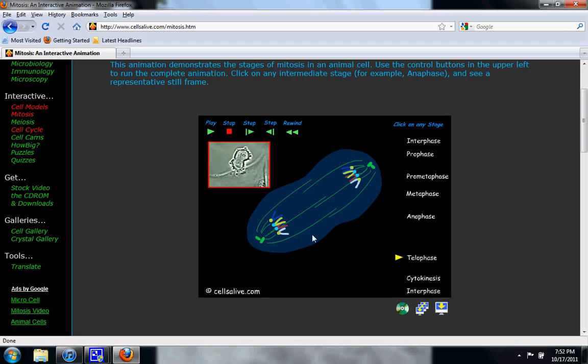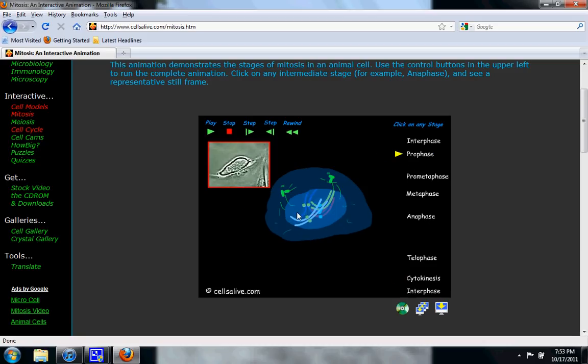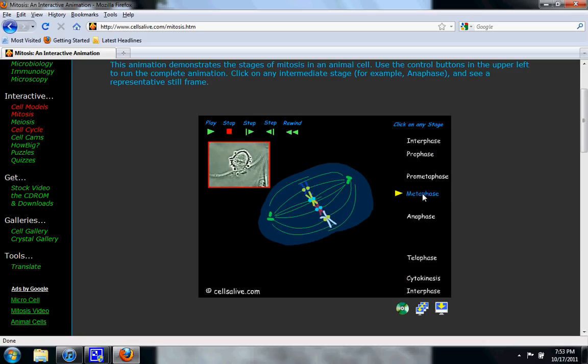It tends to have this kind of curved peanut look to it, where it's a little bit thinner in the middle here. It's starting to pinch in the middle. And the last phase is called cytokinesis, and that's where the cell actually splits, and now we have two new cells. The nucleus reforms again. During prophase, the nucleus starts to disappear, and by metaphase, the nucleus is totally gone. Notice there's no nucleus there. Anaphase, they move apart.